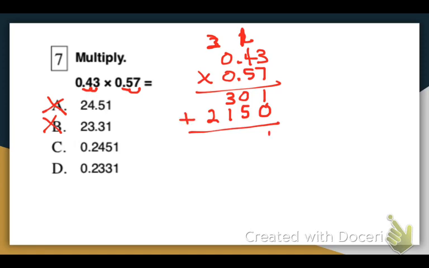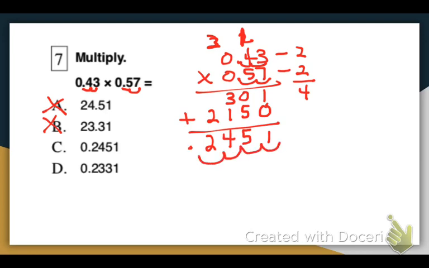So now I'm going to add 1 and 5, that's 4 and 2. And like I said, 2 decimal places here, 2 decimal places here, a total of 4 decimal places. 1, 2, 1, 2. So I start here, 1, 2, 3, 4. And does that match up? Yep. Answer choice C. So answer choice C for number 7. Again, this is a different standard because it's decimals. So check that out. Find number 7, circle yes or no. Did you get it correct or not?